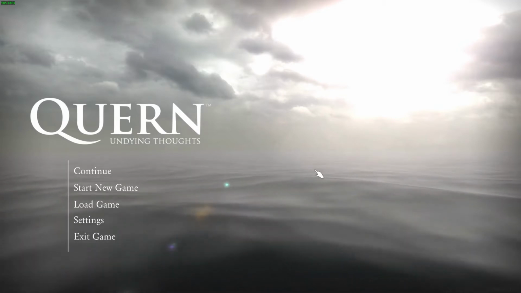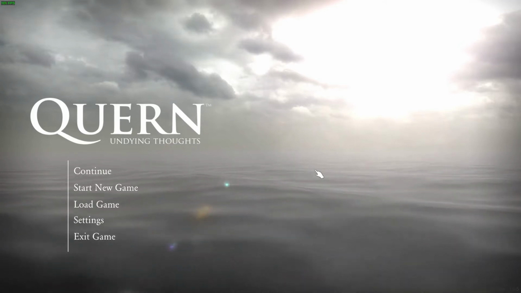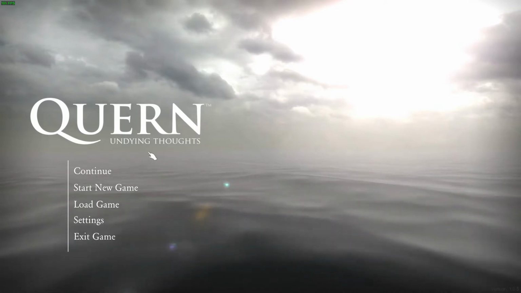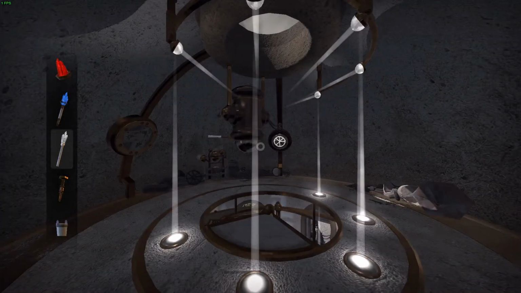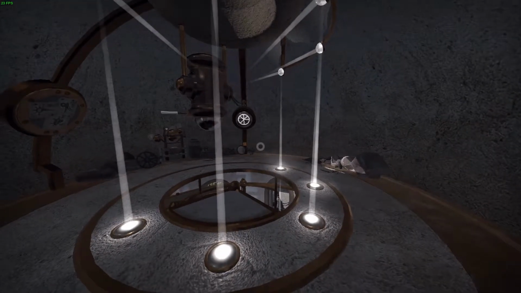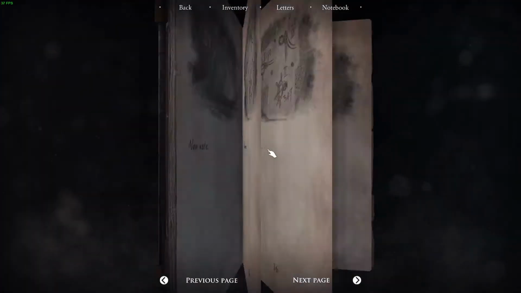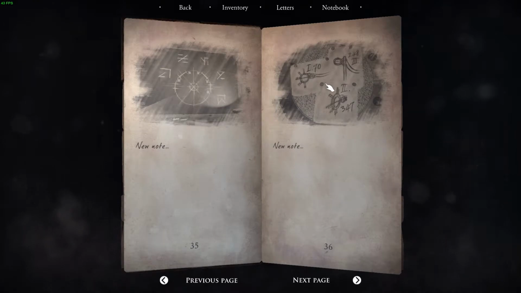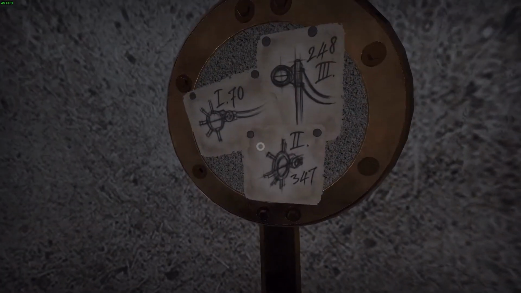Last time we unlocked a new area that we got to play, a new mechanism of sorts, and today we're going to figure out if we can actually use it in some meaningful way. There we go, now the save has loaded and we're back here. So this is the new mechanism that we had, and we've actually taken some notes on these things here.